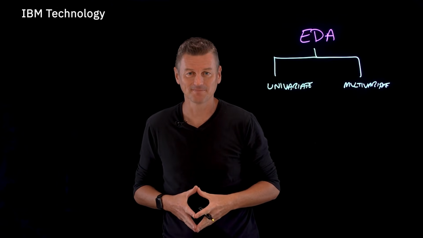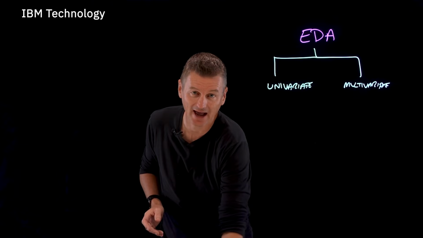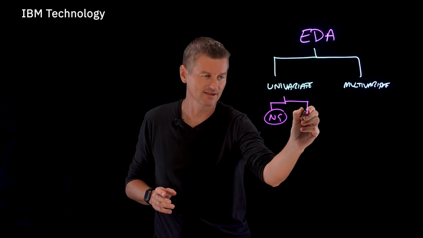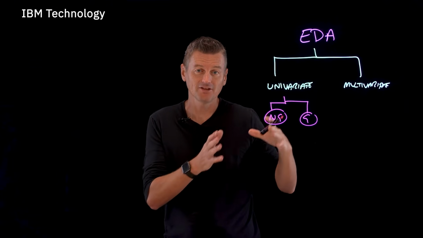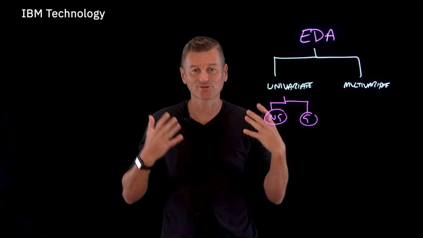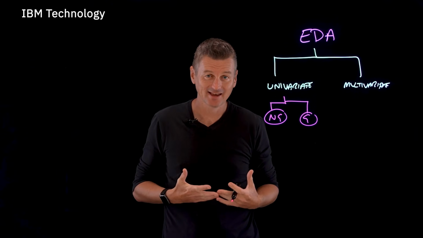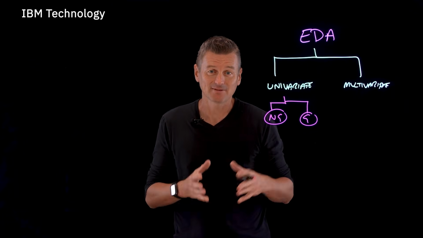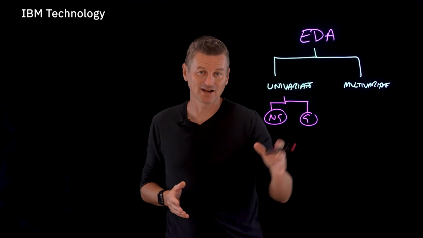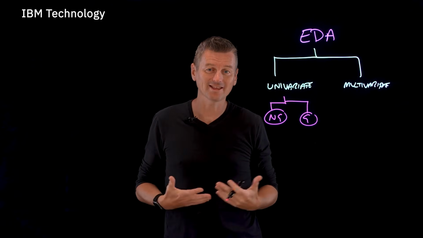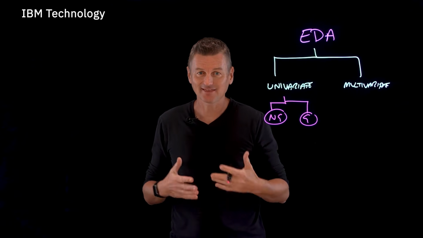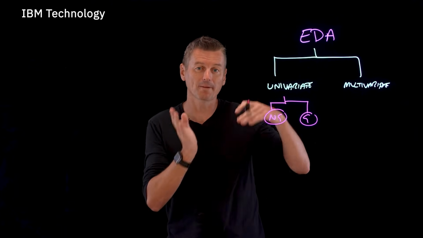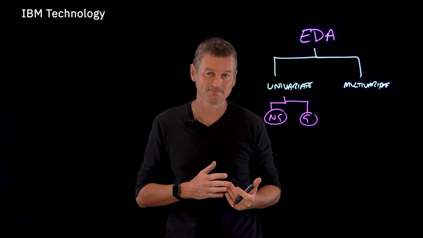Now, within univariate, there are actually two other classifications. There's non-graphical and graphical. The main purpose of univariate analysis is to describe the data and find patterns that exist within it. And since it's a single variable, it doesn't deal with causes or relationships. Now, common types of univariate graphics include stem and leaf plots, which show all the data values and the shape of the distribution. And there's also histograms. That's a bar plot in which each bar represents the frequency or proportion of cases for a range of values.